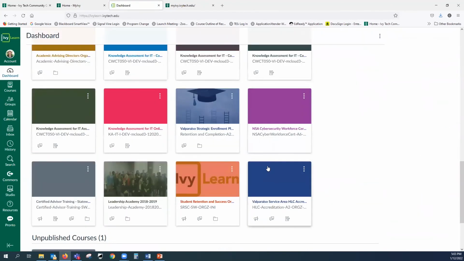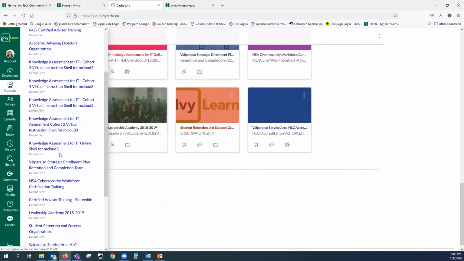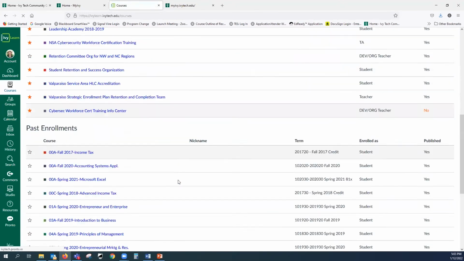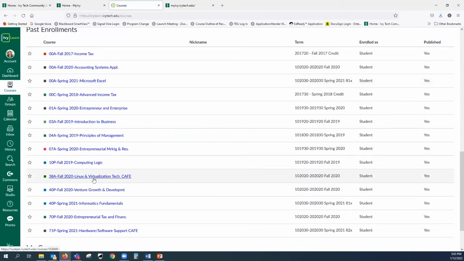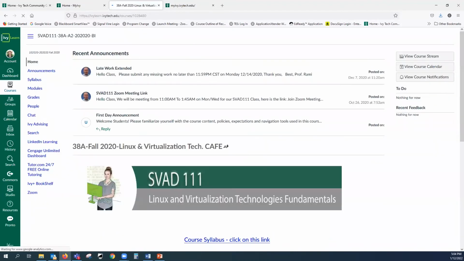Now I'm actually going to go into one of my past classes to show you how it looks. So I'm using one of my past courses as an example to show you what the course will actually look like once you go in.